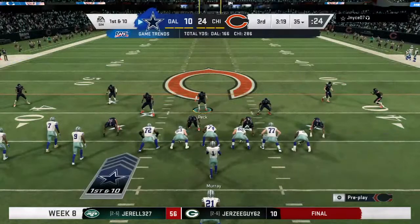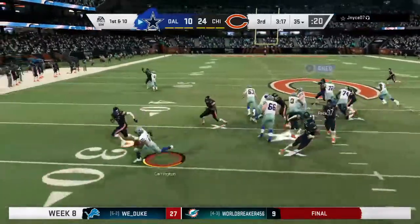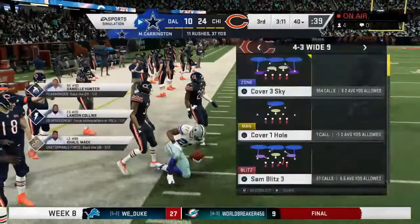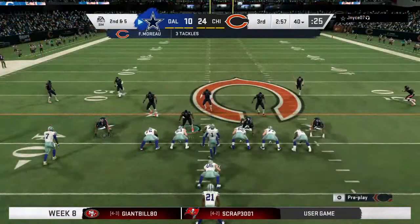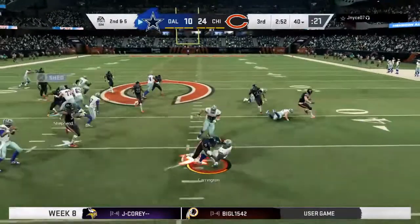About set for this next drive by the Cowboys offense. They did what they had to do to start this third quarter. Went down, got the touchdown to cut the lead, but the matching touchdown a moment ago, and we're right back where we started at halftime. Yeah, you're exactly right, partner. They had a little bounce in their step after scoring that first touchdown, but the defense gave one up, and that's the problem right now. Can they get better play from their defense while they continue to score on offense?